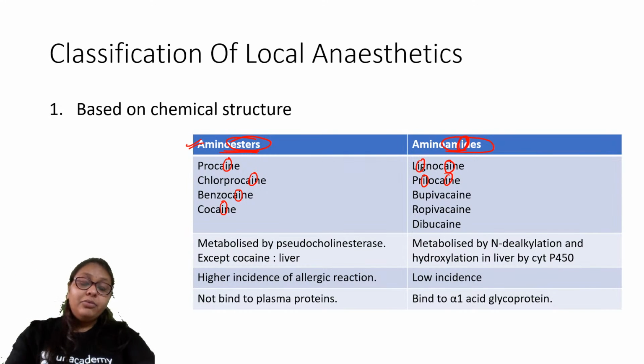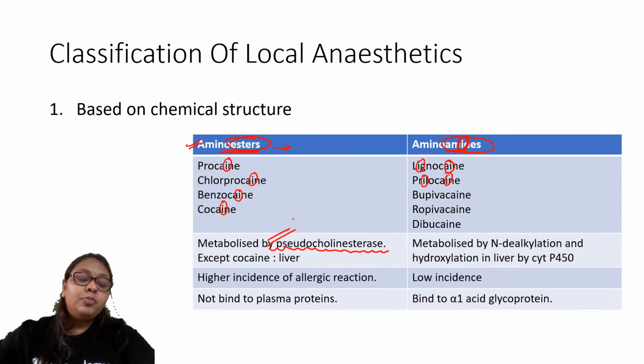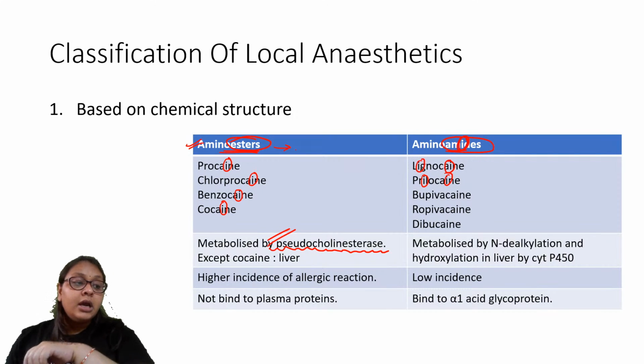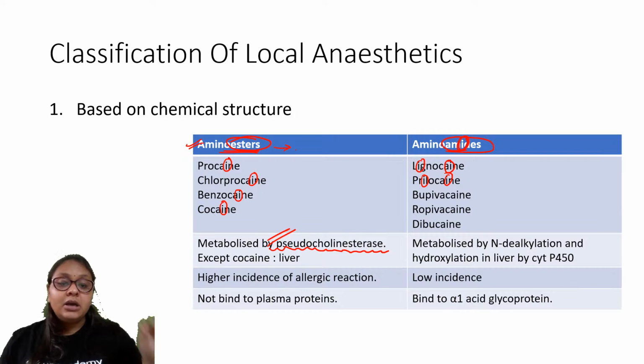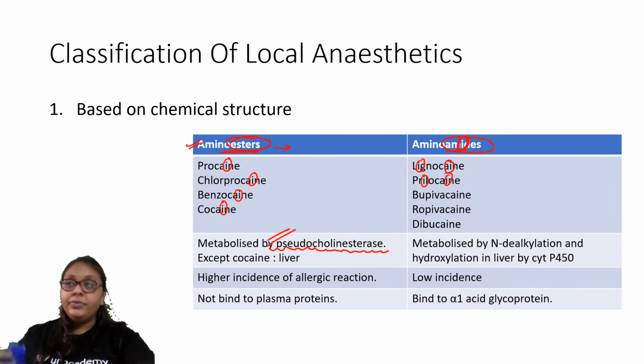नाउ व्हाई डू वी हैव टू रिमेंबर, जो ये एस्टर्स होते हैं, क्वेश्चन आता है, दीज आर मेटाबोलाइज्ड बाय सूडोकोलिनेस्टरेज. These are metabolized by pseudocholinesterase. Can you please tell me another example of drugs? Dr. Arjun, Dr. Anish, tell me example of other drugs which are metabolized by pseudocholinesterase enzyme.